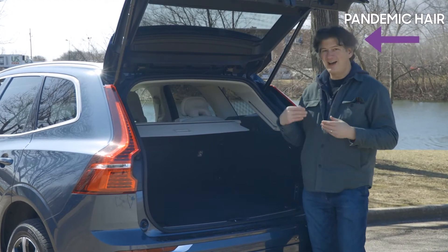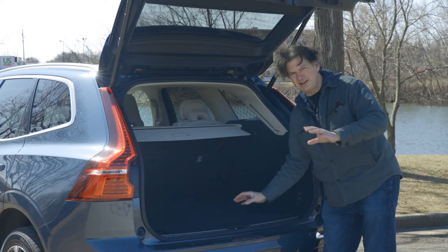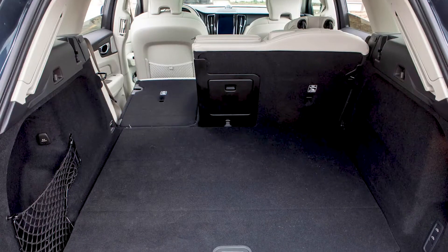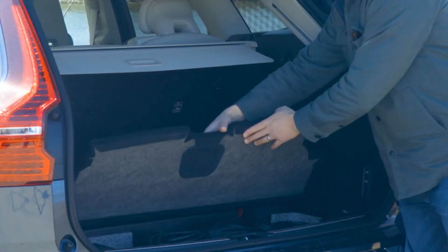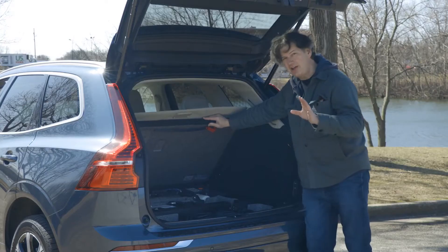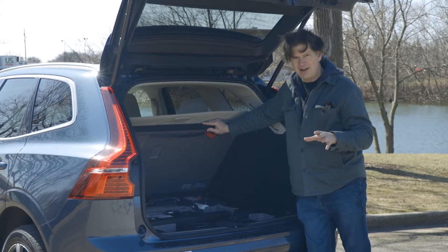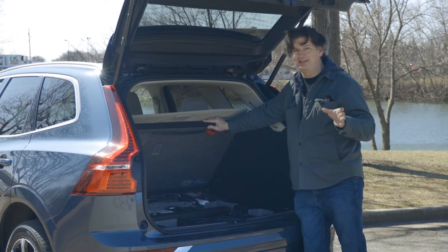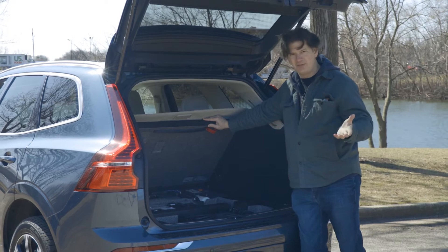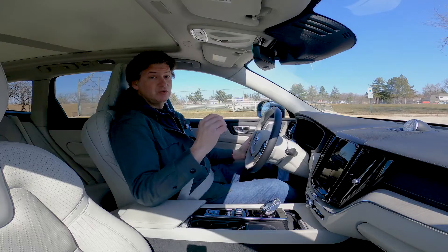The cargo test is an important one because hybrids and plug-in hybrids have to put their battery pack somewhere, and the cargo area is a prime candidate. There's something a little weird going on with this floor, but the specs say cargo volume is practically the same as the non-plug-in version — just a half cubic foot less, which is excellent. Under the floor it's slightly different: you have the charging apparatus, the 120-volt version, and instead of a spare tire you have a compressor and tire inflation kit. Not having a spare tire isn't ideal, but Volvo gets a pass here because many non-plug-in vehicles don't have spares either. Cargo test: pass.